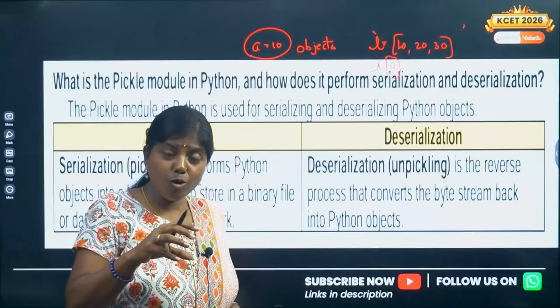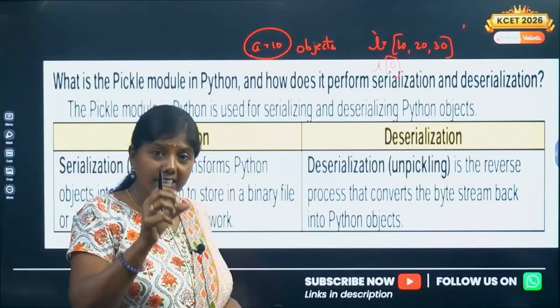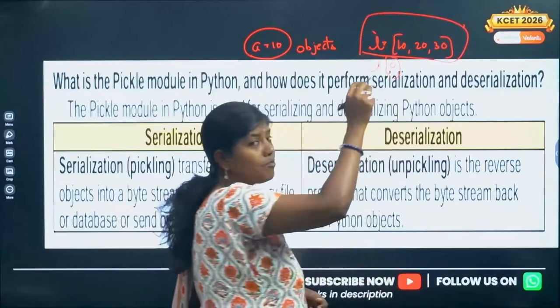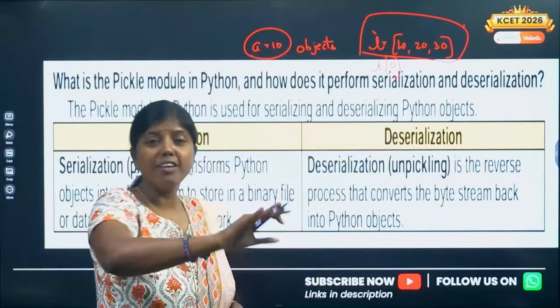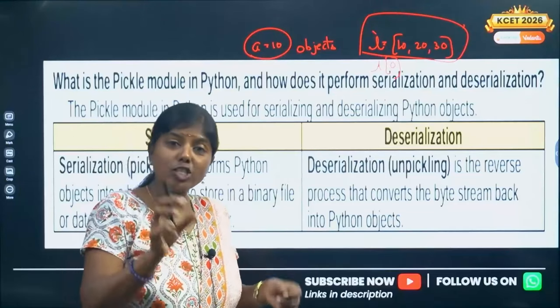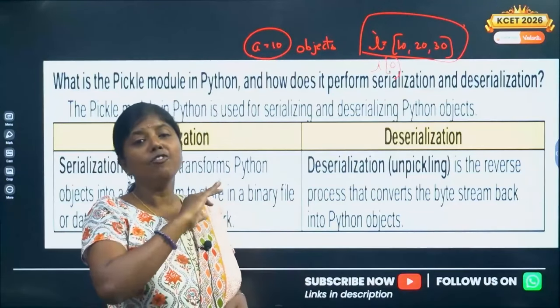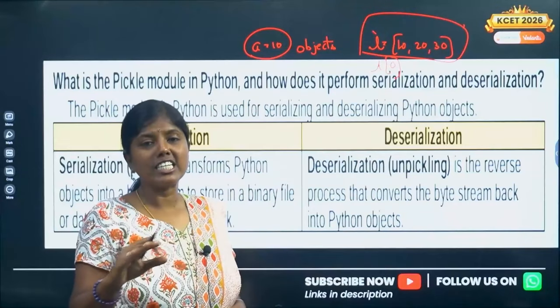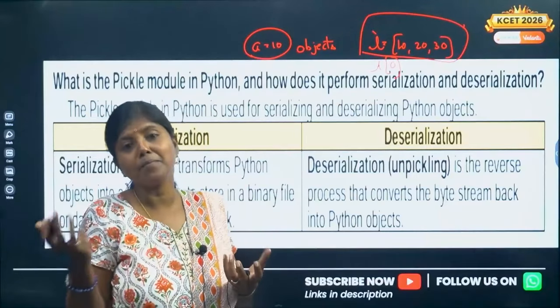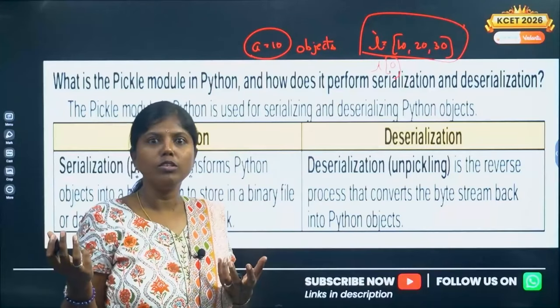Now, if I want to retrieve a particular value, it should be stored as an object itself, not as text. It has to be stored without reformatting the structure, without losing the structure, without losing its hierarchy. Then how to do it?